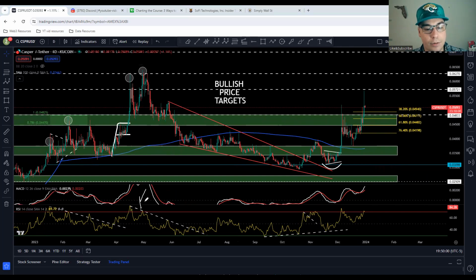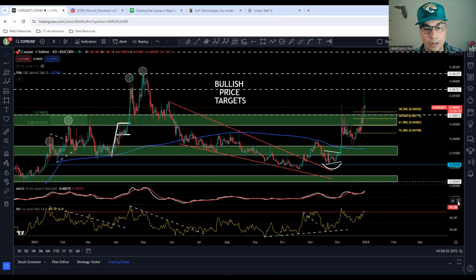But on your RSI, remember, this is your relative strength index, it measures the relative strength of a token, coin, stock, whatever it is that you're looking at, at given price levels. Here we made higher highs in price, but a lower high in the relative strength. So this is a bearish divergence. It's an indicator that you could see a pullback, right? And that really started the big sell-off that we had there.